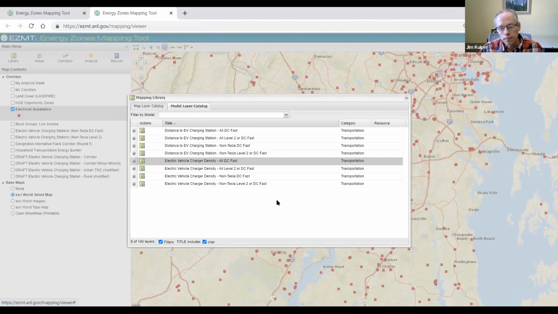So we're not able to directly get at that, but we're trying to provide siting factors that allow you to work with that sort of information.